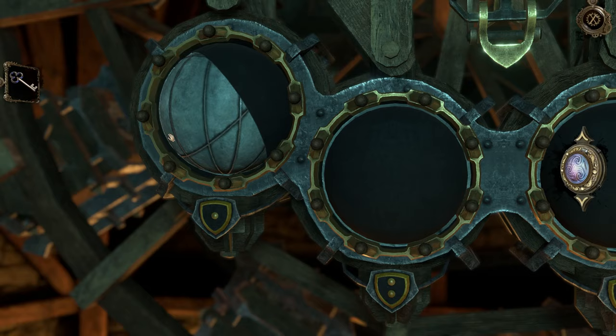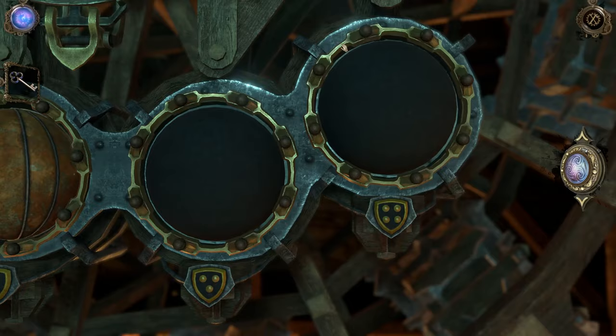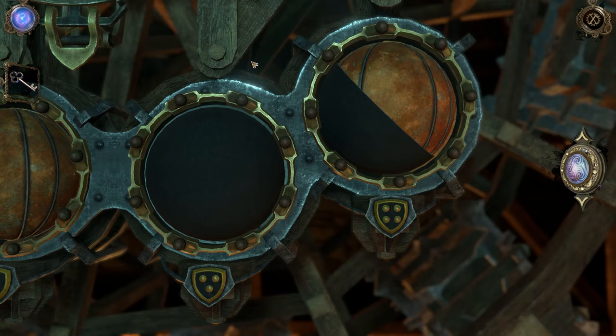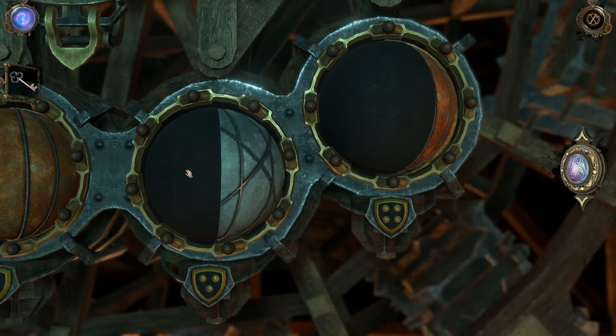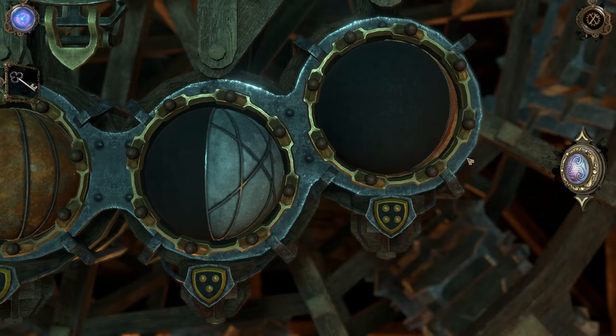Full white. Whoops. Full red. I'm gonna get this one right first. Which is there. And this one has to be half white. I'm gonna do it really slowly. There. That's not going to work now, is it? Okay.